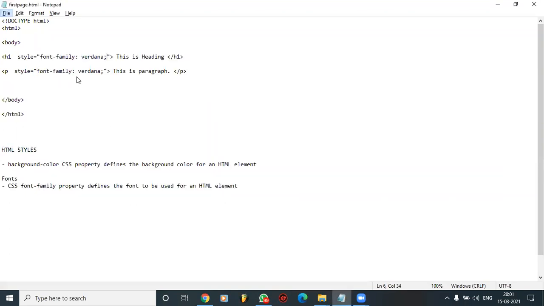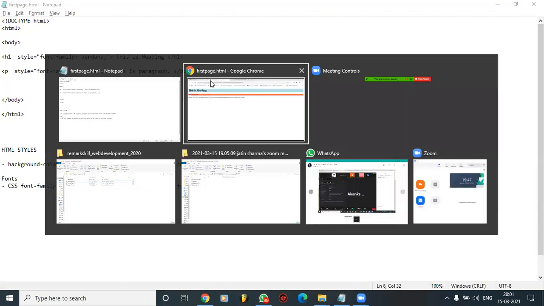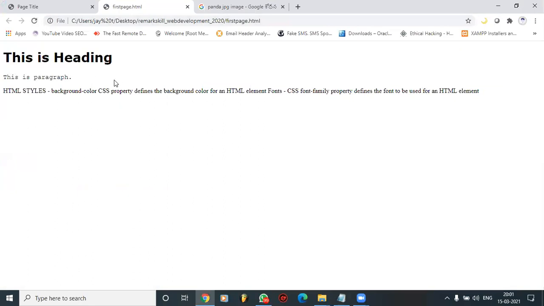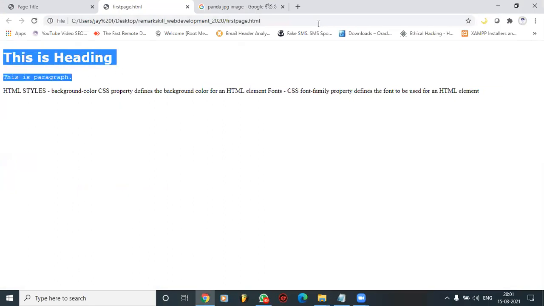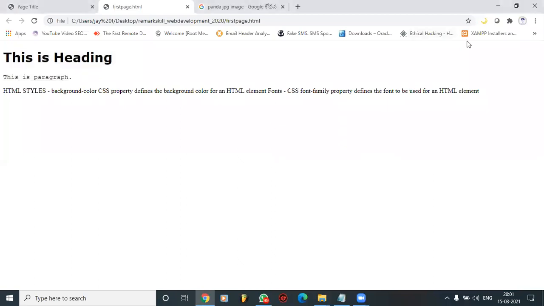Okay. I'm gonna change the font family here. It's Courier. Check out the font style. It's here, guys. Right?